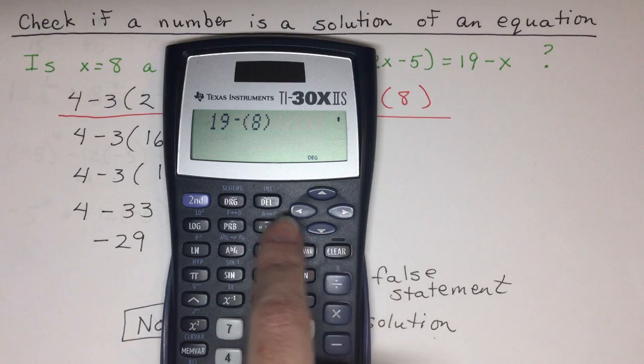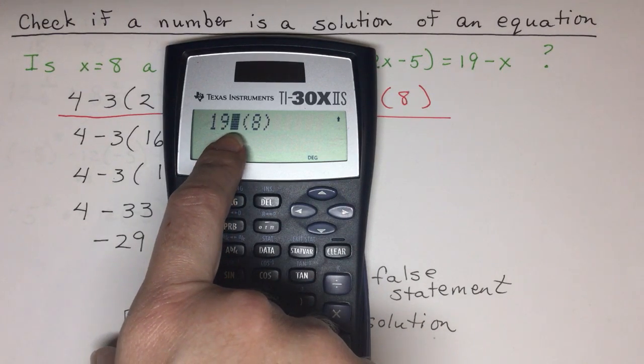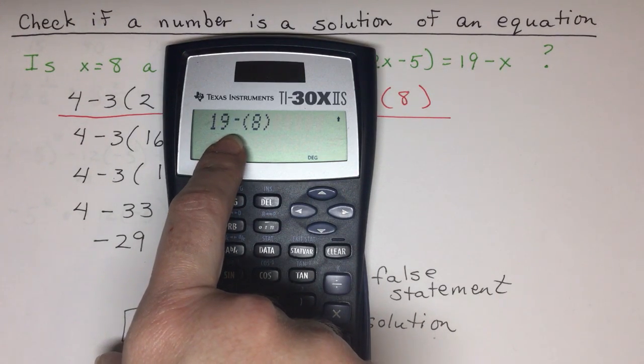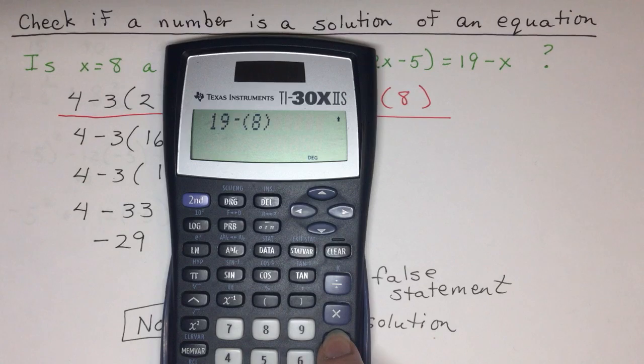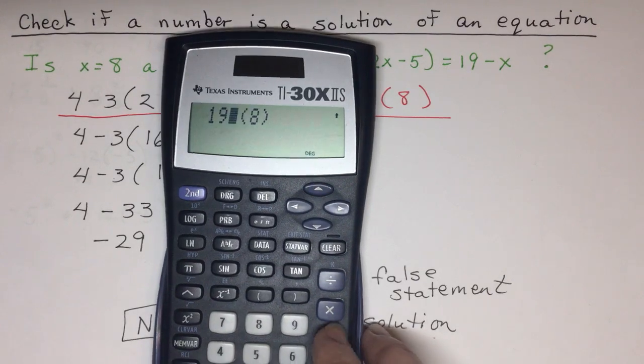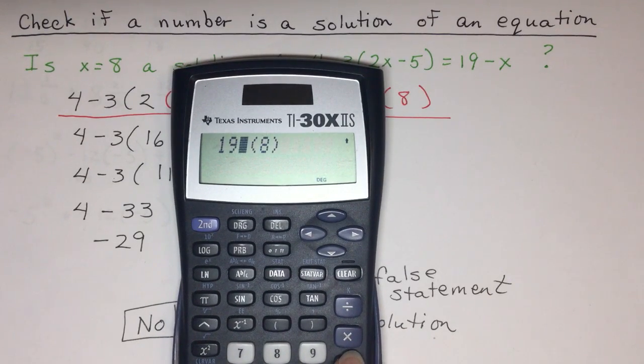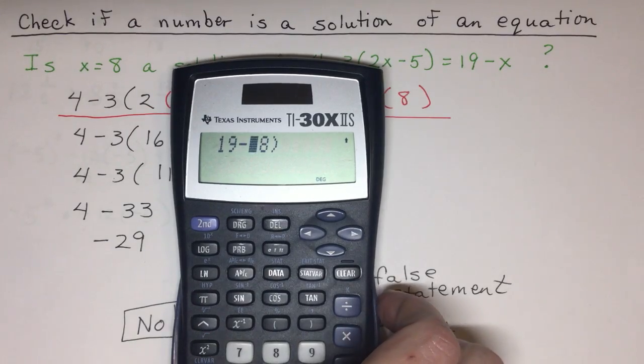When I hit the clear button, the cursor is over where the calculator says I've made my mistake. There it's 19 negative 8. That doesn't make any sense. Notice when I change that negative sign to a subtraction sign, the subtraction sign is larger and a little bit lower on the calculator. But you will make careless errors with that. That's why you want to be sure you know how to do this work by hand as well.